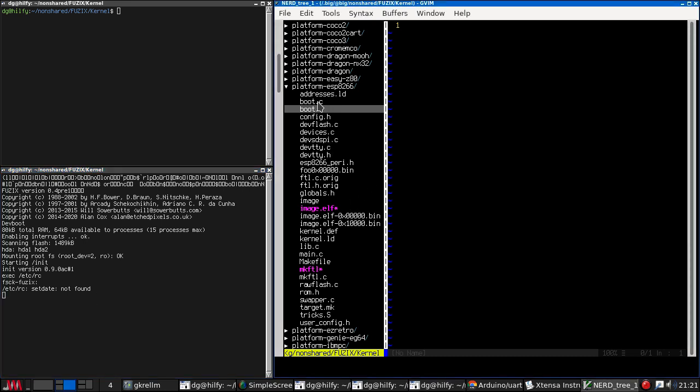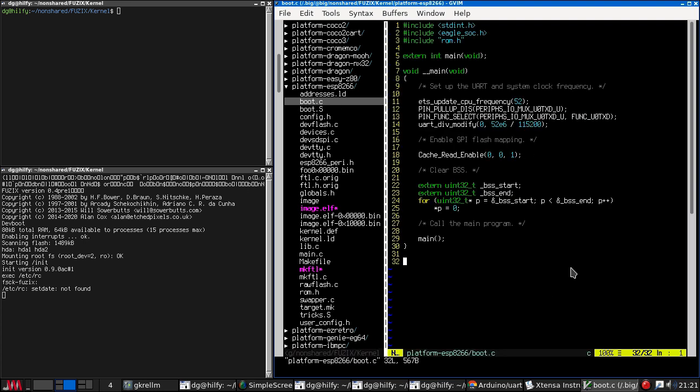So while that continues, the simplest thing to do is to simply increase the clock speed. Now, there are two clocks on the system. One is the CPU clock, which is set here. This can be set to various different values. I'm not sure if it can be scaled arbitrarily.